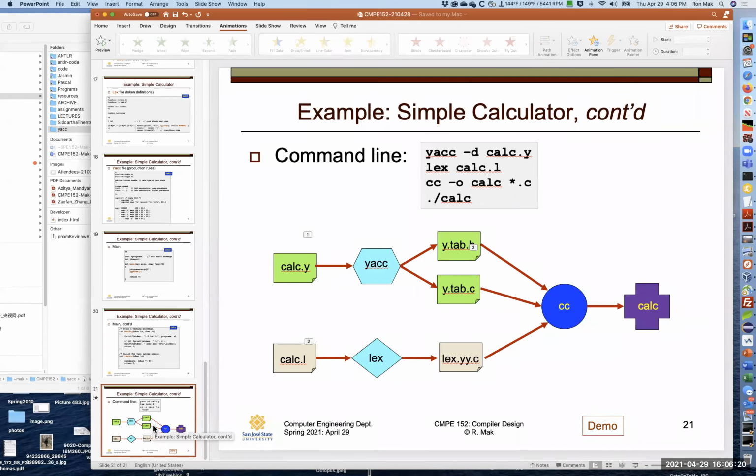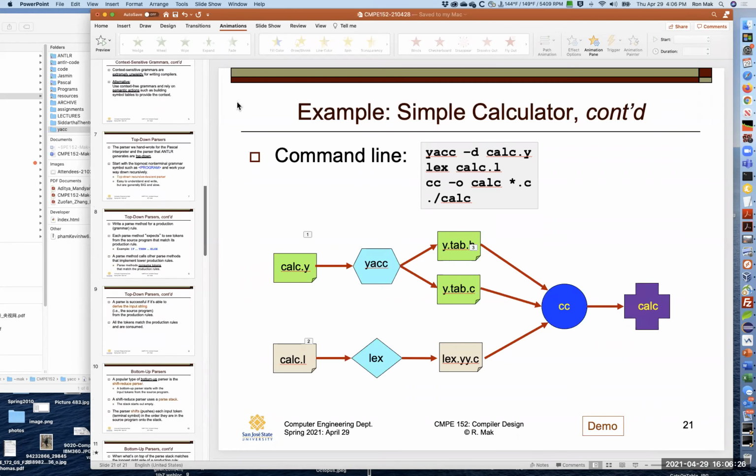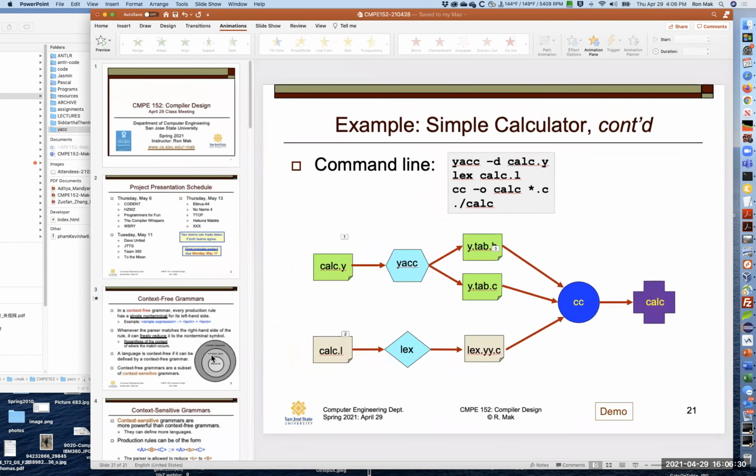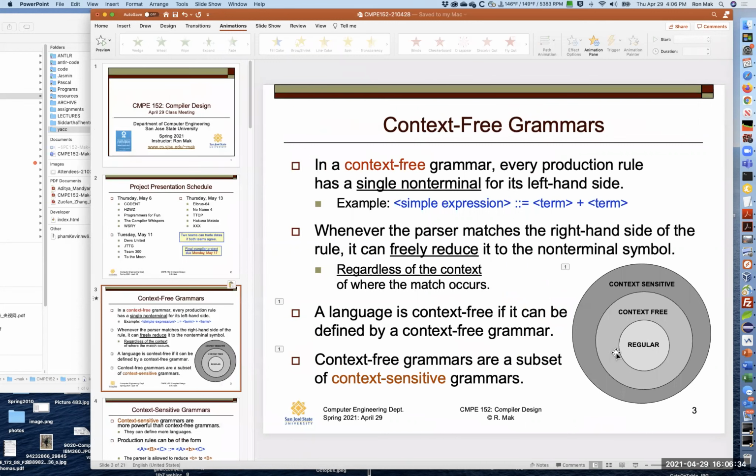All right, any questions at all about what we covered today? So you got a little bit of language theory. You learned about different classifications of grammars. We use regular expressions to describe our tokens, and we use context-free grammar to describe the production rules for the statements of our language.